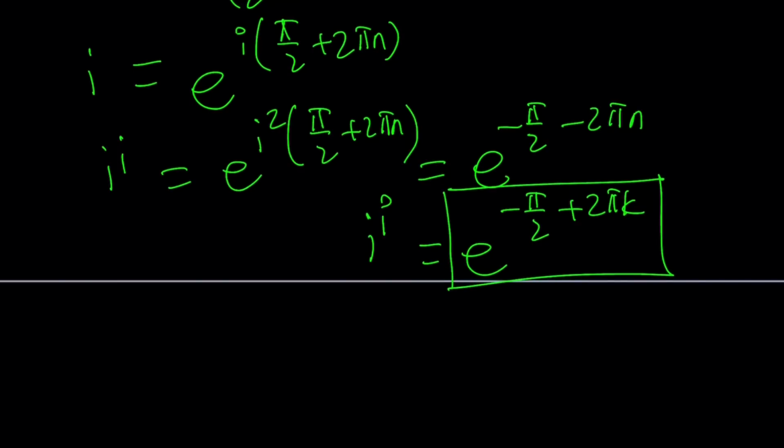And if you replace k with 0, you get the first solution. If you replace k with 1, so on and so forth. Obviously, there are infinitely many solutions as long as k is an integer. Okay, great. Now here's one thing that I want to talk about, but first I want to give you a little bit of something. So we're basically looking at the following, right?